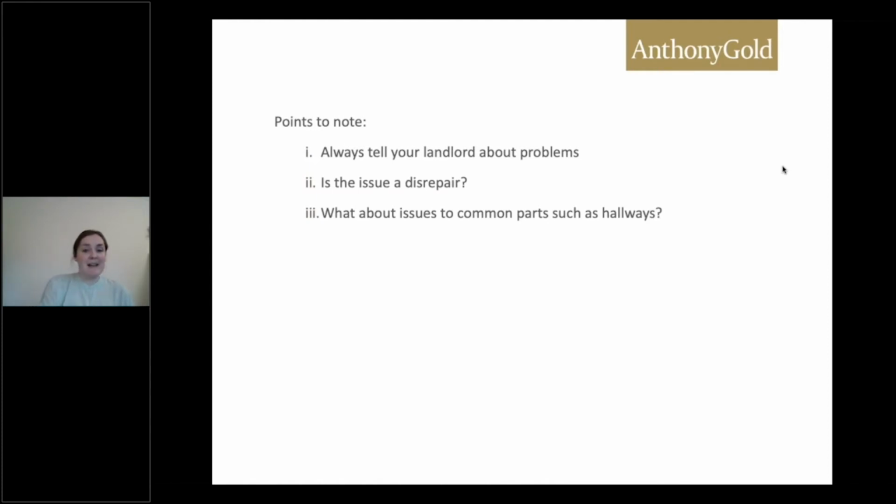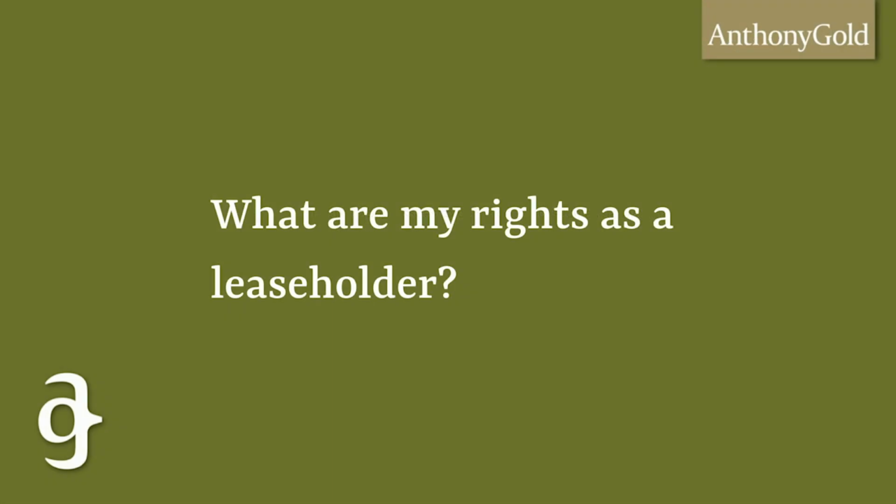And finally, these repairing obligations will also apply to common areas within your property that your landlord also has control over. So for example, if you live within a block of flats or a converted property, and your landlord also has control over the hallways or the entrance foyer or even a roof terrace, these repairing obligations will apply to those parts of the building as well.